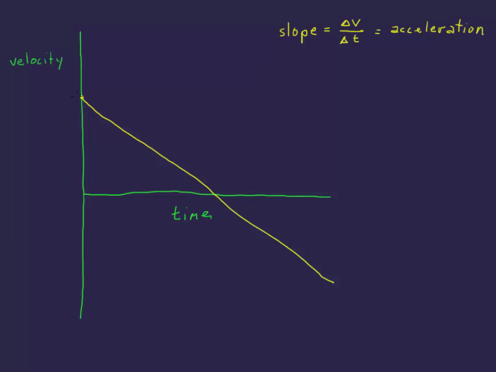The speed starts out positive. It gets less and less until it reaches 0 at the top, and then it comes back down with an increasingly negative velocity. If this is truly a freely falling object on Earth, the slope would literally be negative 9.8 meters per second squared. Now, there's another thing that you can get out of velocity graphs, which is your total displacement.